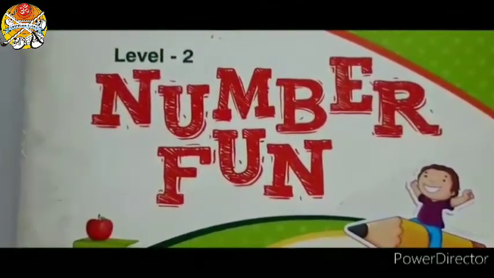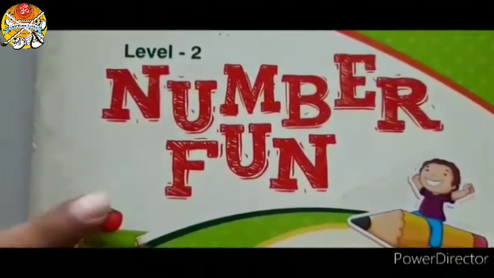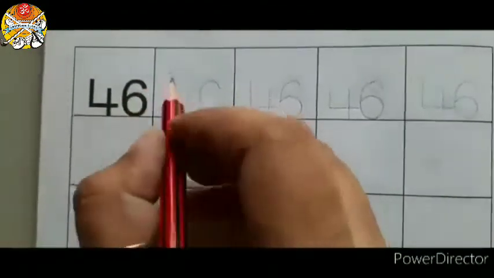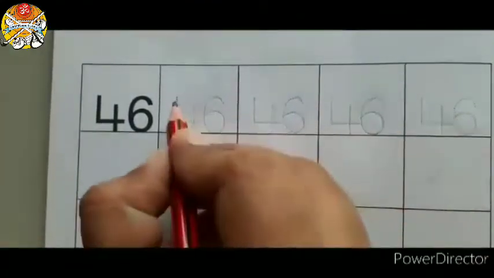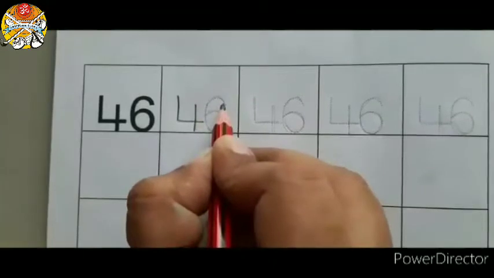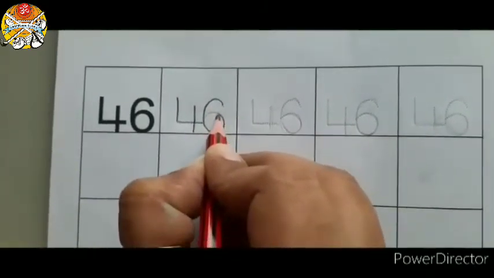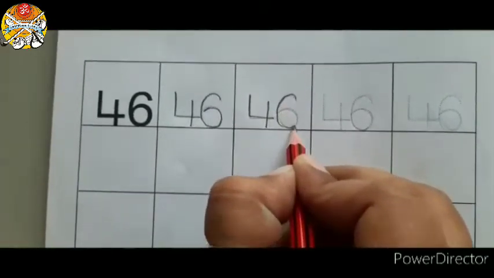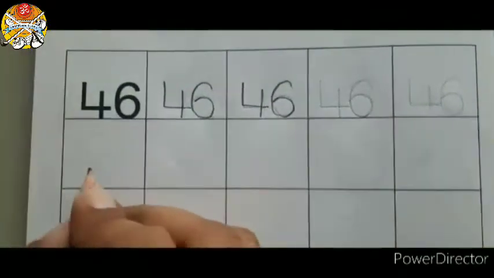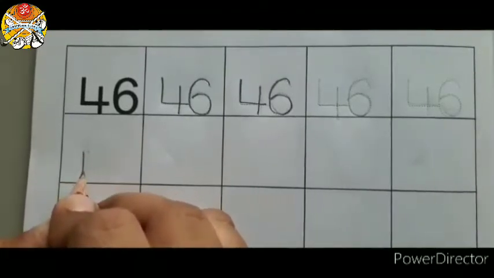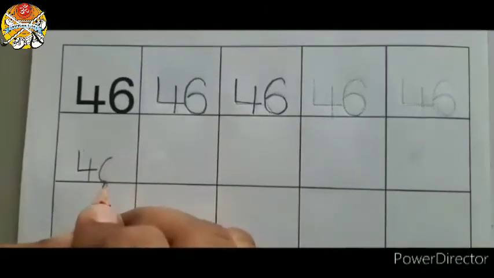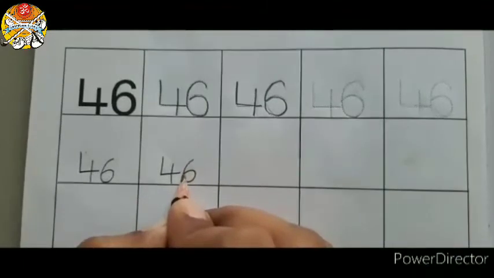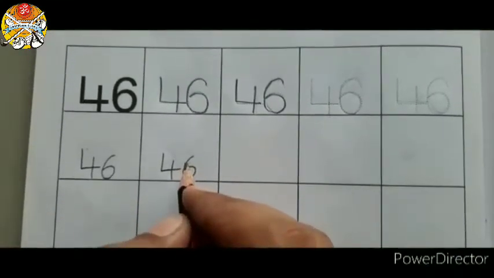Children, we will now learn how to write numeral 46 in your textbook. So this is your number one book. And in that, this is numeral 4, 6, 46. Now let's learn in textbook as well. So you have to trace this. Let's start. 4, 6, 46. One more time I will show. 4, 6, 46. I will show you here as well. Children, so in this box, 4, 6, 46. One more time. 4, 6, 46. Children, you don't need to leave the box here in textbook.